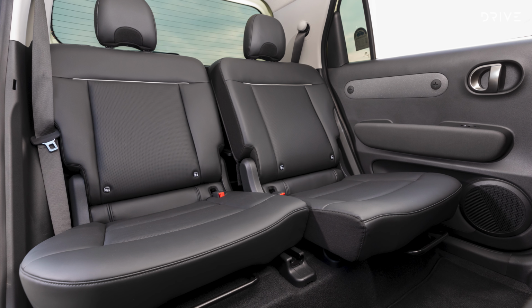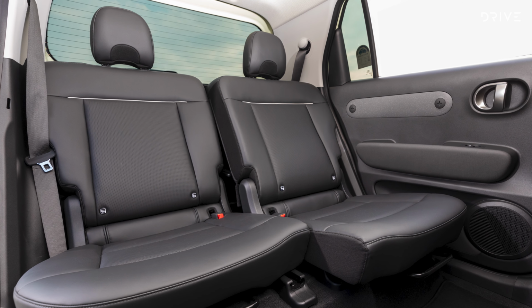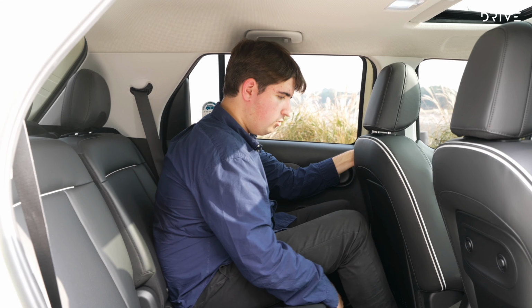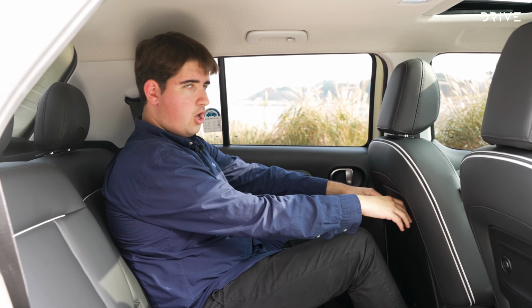Let's head to the back. The back seat is perhaps the Inster's trump card. Now, there are only 4 seats in this car, so you only get 2 positions in the back. It's not a full 5-seater as you might like, but the 2 seats back here that it does have are really, really well packaged. They individually slide as well as recline, so I can bring them all the way forward, have not much room, we'll put them all the way back, and have loads of knee room, as you can see.